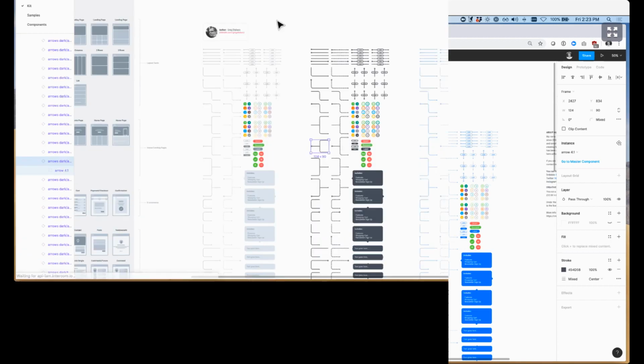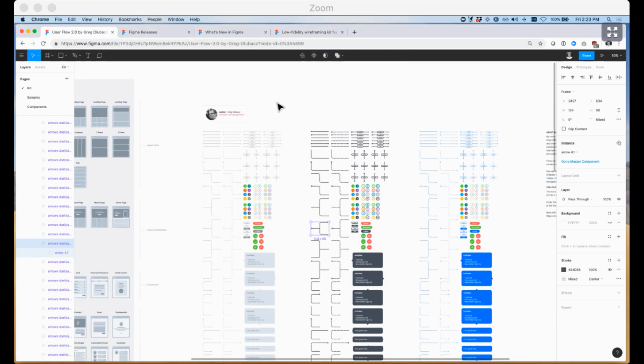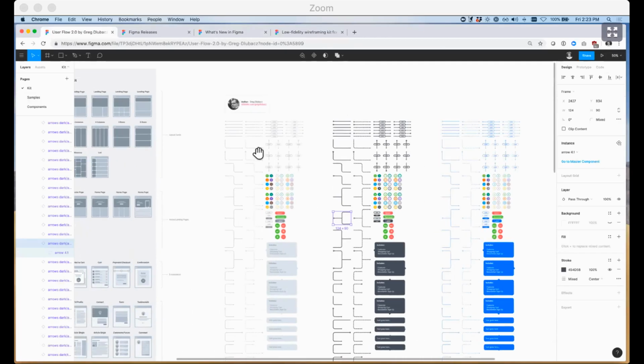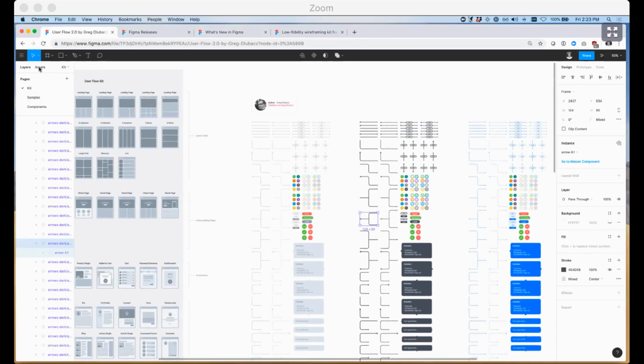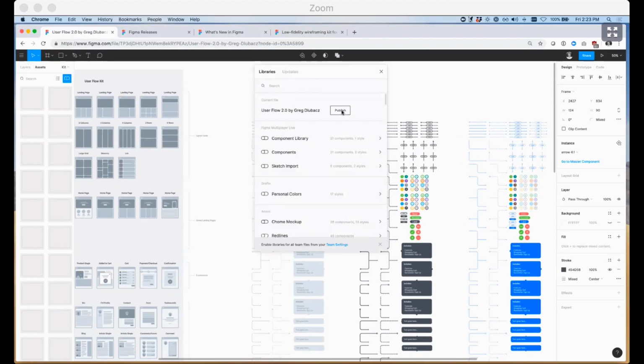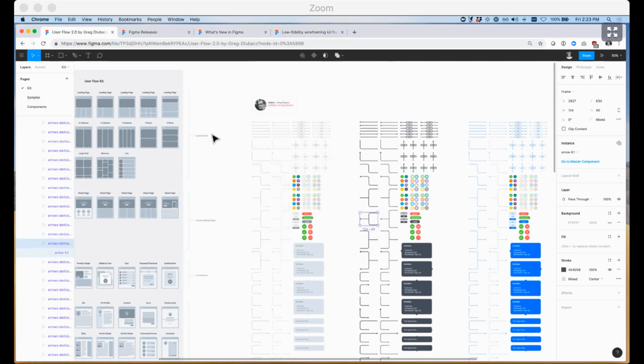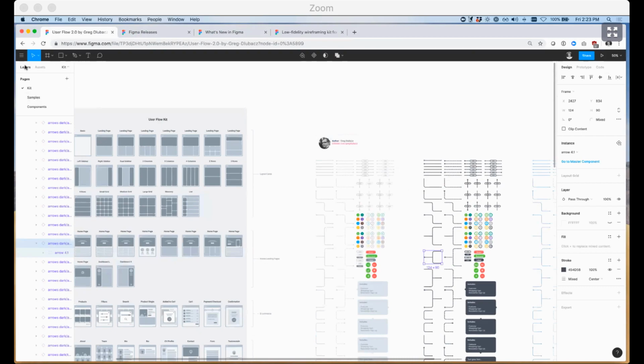You may have Windows cursors and Mac cursors, and these flow connectors and post-it note components, and they're really handy for different parts of the process. So just having a library that you can always reference when you need them is really handy. So it's just a matter of adding these to your Figma account, and then you can publish them. And once they're published, it's a matter of just dragging in the assets that you want from the assets panel.